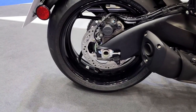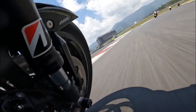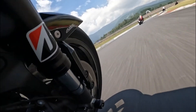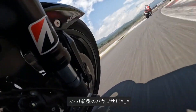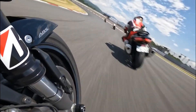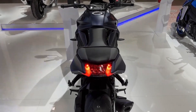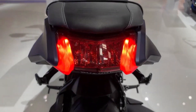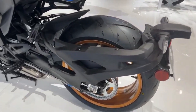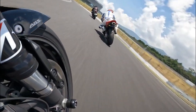We're happy to report that there are actually some minor changes this year. Notably, Suzuki chose to have a smaller production run for the 2024 Katana. US customers can place a special order for this limited edition model through their preferred Suzuki dealer. Reservations are accepted on a first-come, first-served basis due to limited availability.